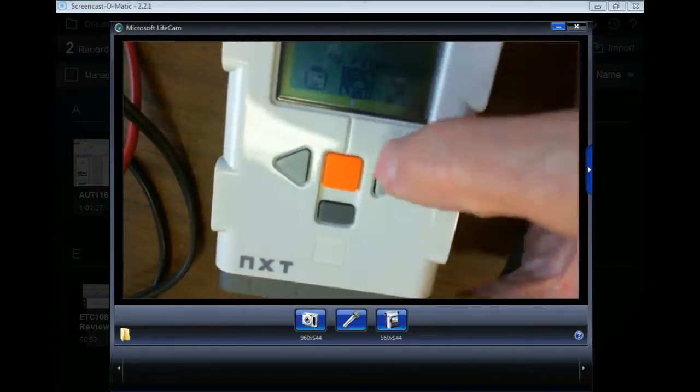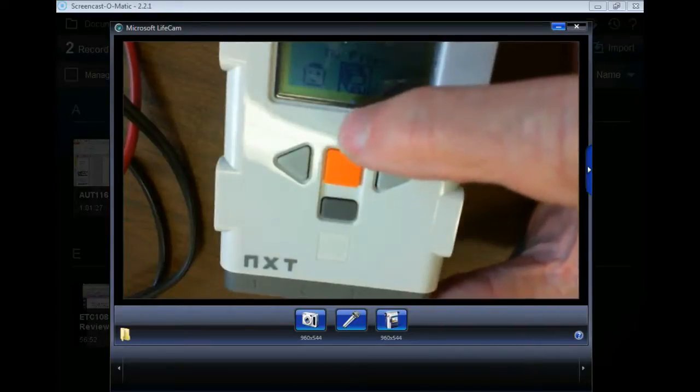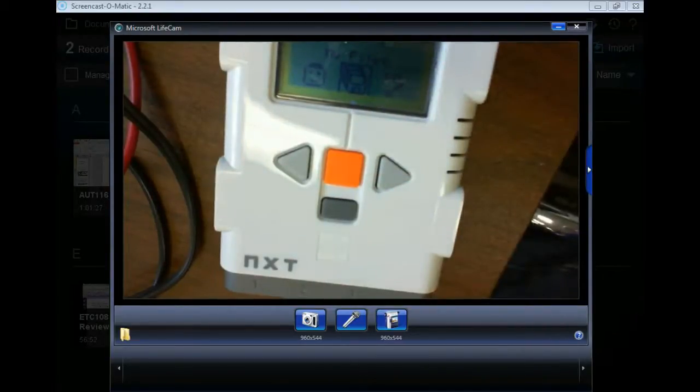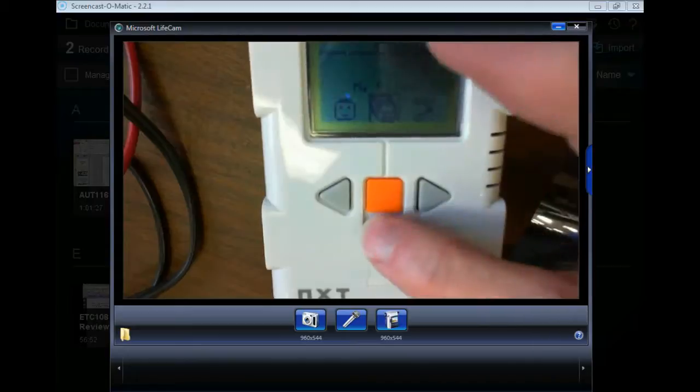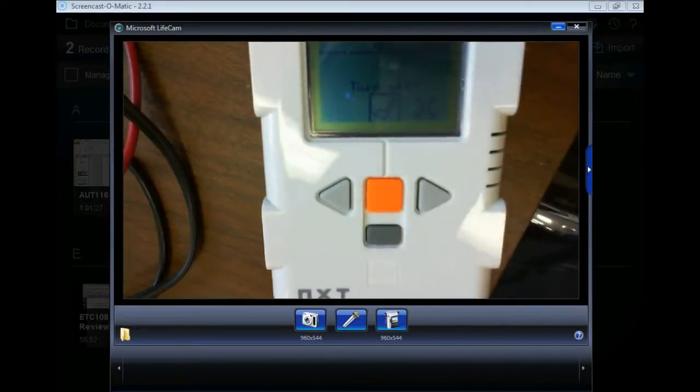Now, if you want to turn it off, so y'all listen, we use the orange button to turn it on, and we use the orange button to select. We use the gray button to go back. Okay, y'all understand that? So if you hit the gray button right now, what happens? It goes back. It asks you, do you want to turn it off? Of course, the check by default.